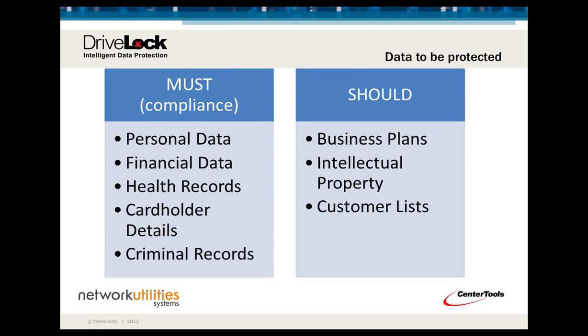So if we look at the data that should be protected within your organization, there are various types. From a compliance point of view, an absolute must would be the personal data of your employees, to include obviously home address, bank details, and so forth. But if you're a financial organization, the financial details of your company or the companies that you're trading with. We see time and time again health service organizations having patient data compromised. So it's a must that information should be encrypted and protected.